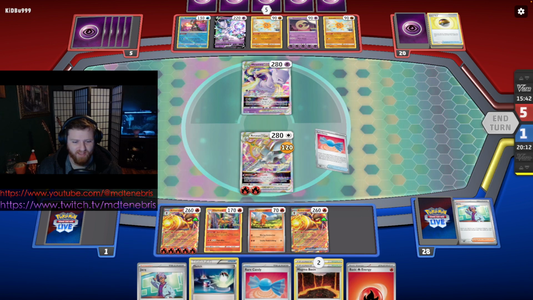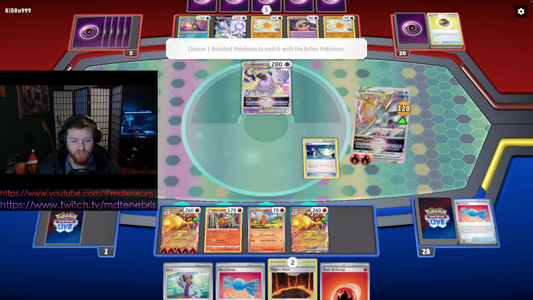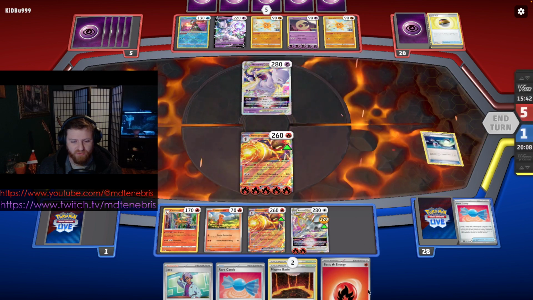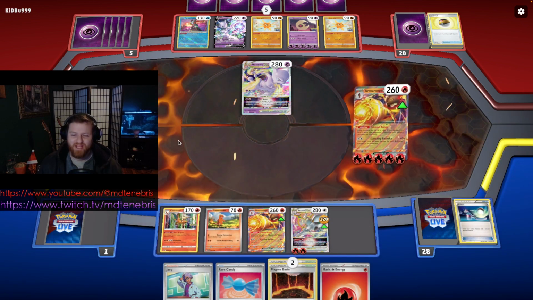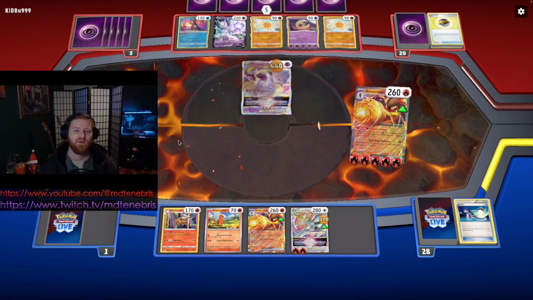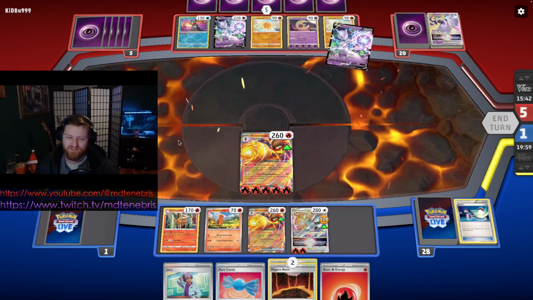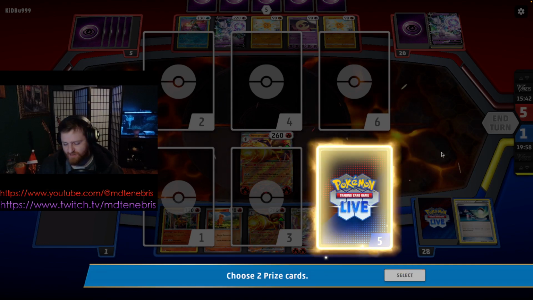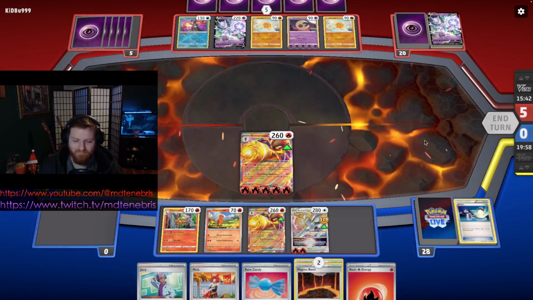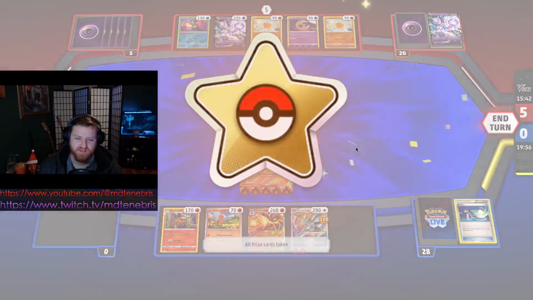Bang. Okay. Now we're gonna do the Switch. I should have gone for the other Armarouge. That would be pretty cool. And we're just gonna go 440 damage, baby. Look at that. Bang. So that's kind of what the hope is for this card, is you just use him as like a massive smack in the face.